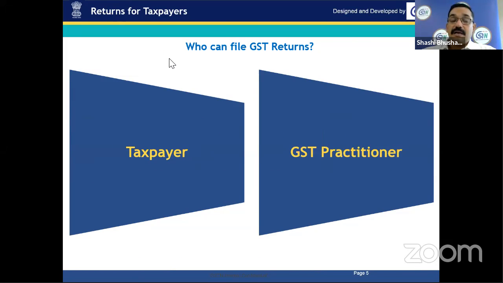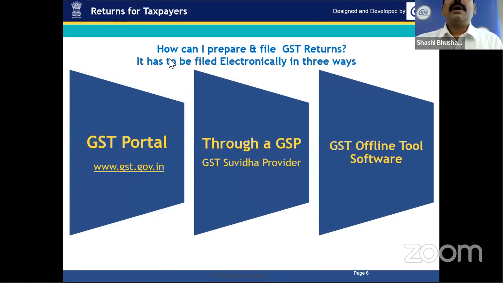Now we know that in the tax domain, generally the taxpayer assigns the duty of filing to a practitioner. Here also one can assign it to the GST practitioner. And one can file GST returns basically in 3 ways: through the GST portal, where one has to visit the portal and enter the invoice data and other consolidated details.